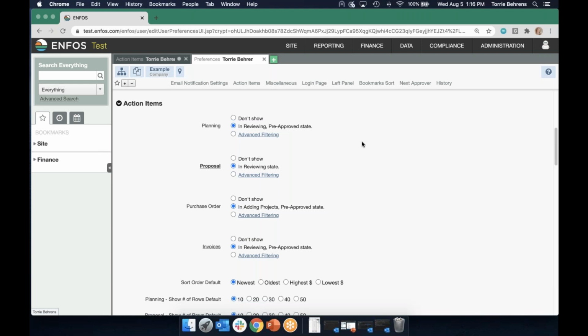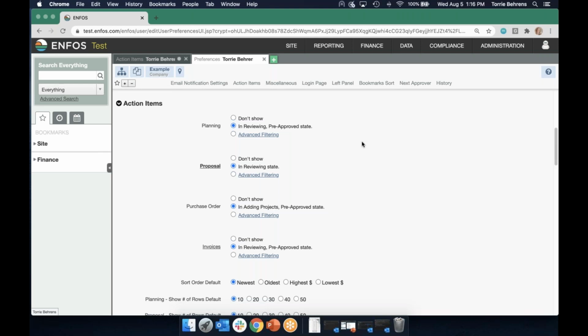So if you are not using ENFOS for the finance module, maybe you're only managing documents or activities, you would not set up and configure this action items section. But I know the majority of the users are using finance within ENFOS, so we want to talk about these action items and how they can be best used for you.